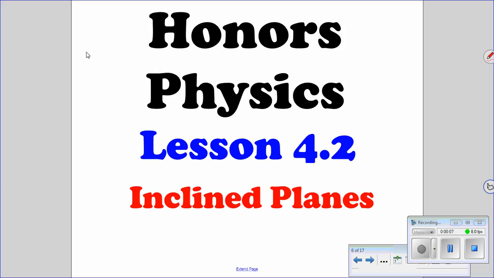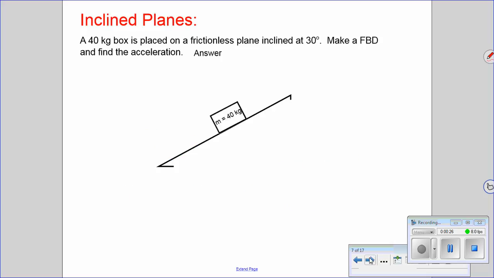Inclined planes. So far, all of the problems that we've done have either been problems in which the object is being lifted and it's not on a surface, or the surface has been horizontal, and we did one problem where we had a thing being pushed against a wall where the surface was vertical. Obviously, in the real world, that doesn't always happen. Sometimes things are slanted or curved. Curved is a little bit more involved than we'll get to on the level of this course. But we should certainly be able to do what happens if a box is on a ramp. So we will call those inclined plane problems.